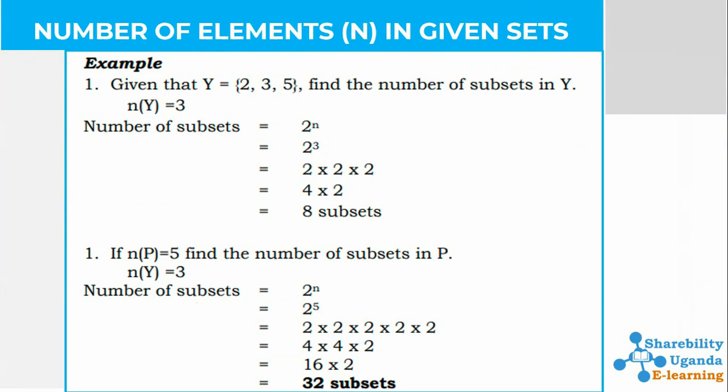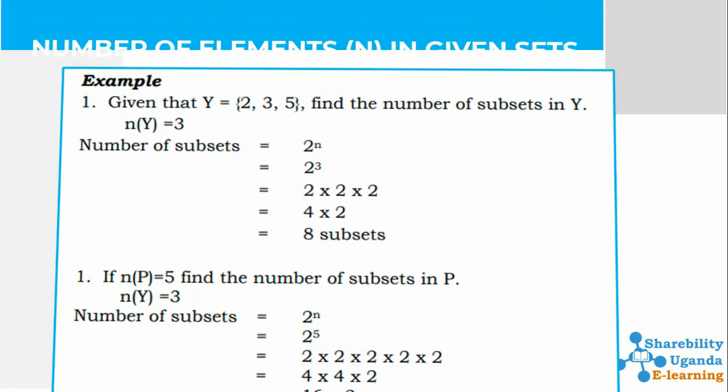If they said these are 8 subsets, is it true if we form the subsets within a given set? Does it really give us the 8 subsets? We proved that in our recent video. If you haven't checked out our video concerning formation of subsets and finding these elements, please first check those videos before you watch this one.